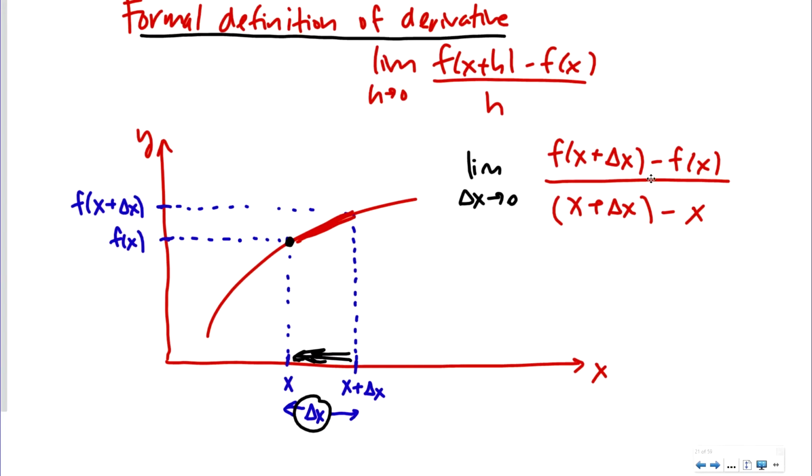And that's where we get the formal definition of a derivative. This is the formula. The thing is, mathematicians a lot of times change this delta x to h. Okay, and that's where we get the formula up here, because it's just easier to write. But this h is really just the delta x.